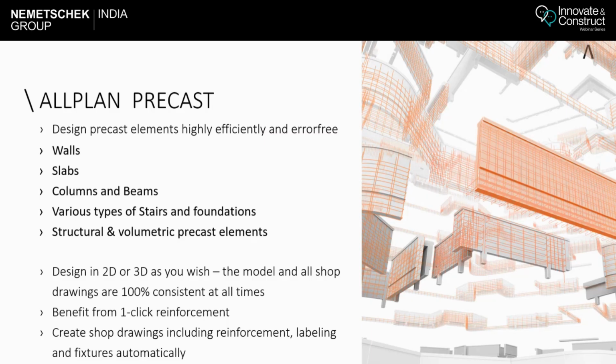This is something very interesting, wherein we can create a complete volumetric element. Generally, it is called PPVC or pods, wherein complete walls as well as slabs can be cast in one go. For design, we can do the modeling in 2D or 3D as per our requirement, and drawings can be edited at any point of time.